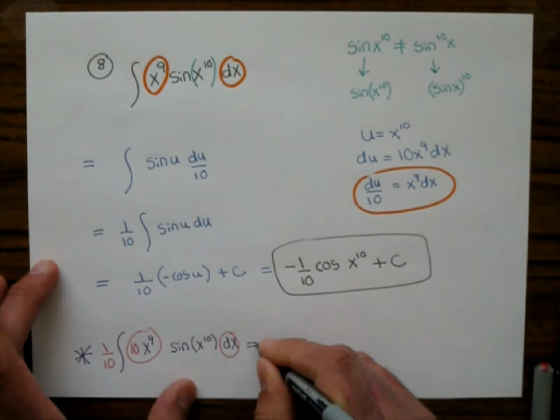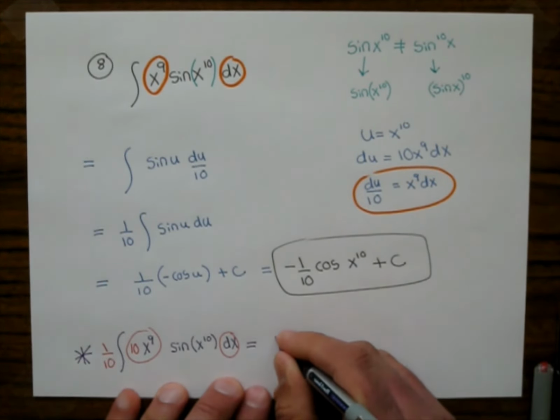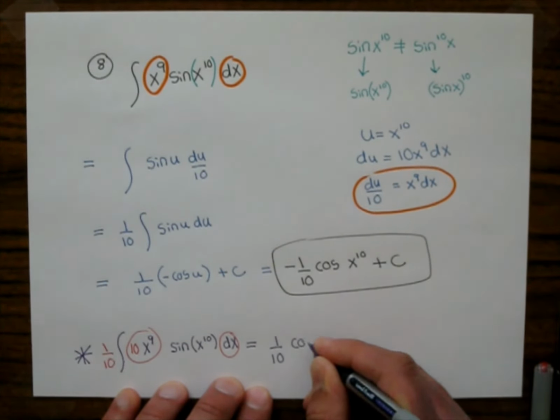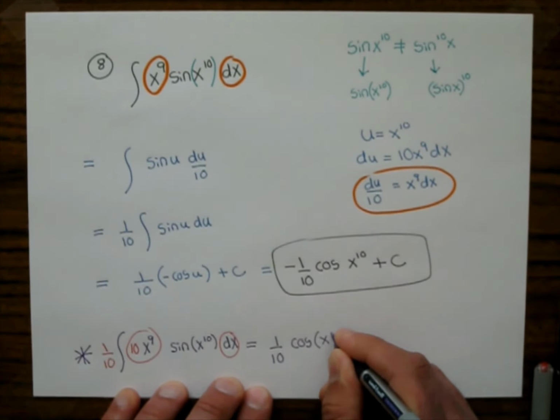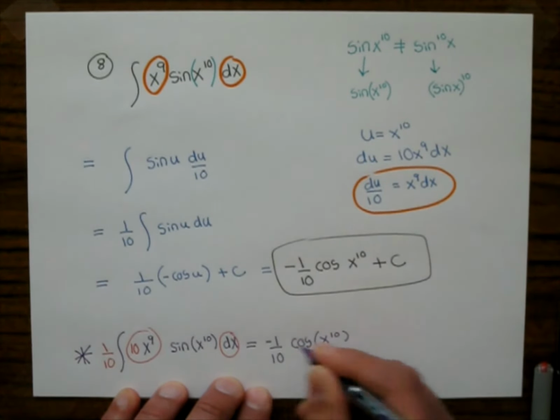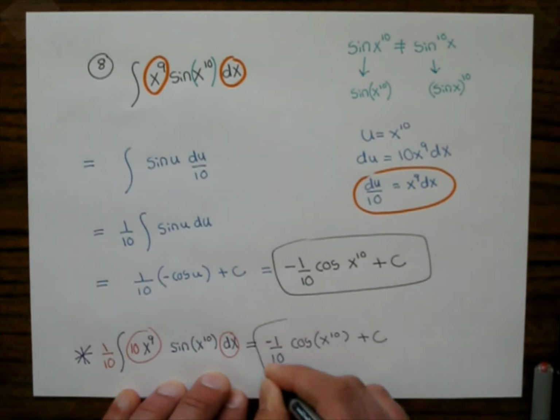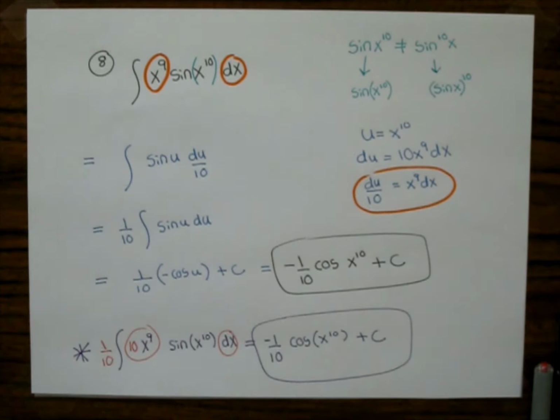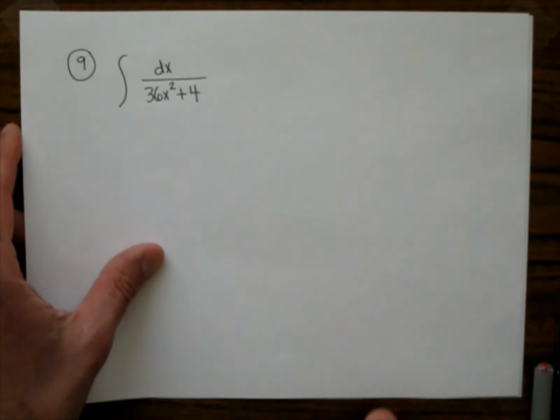And when I go ahead and integrate sine of something, I get negative cosine of that something. I'll put the negative right there, plus a c, and that gives me the same answer. So the eyeball method really does work. It's a good method if you like. Okay, we'll do one more indefinite integral, and then we'll do some definite integrals.